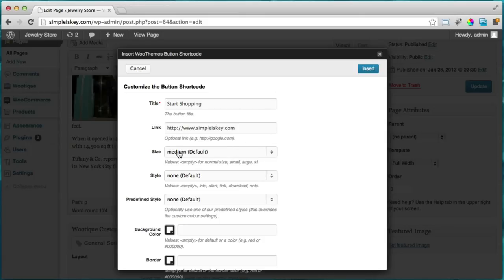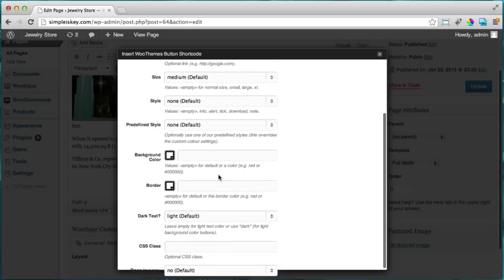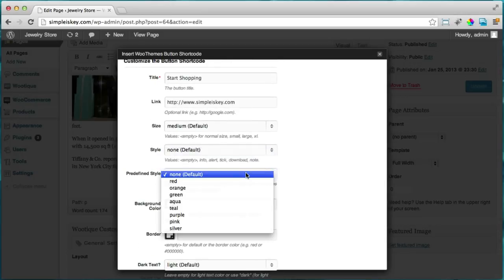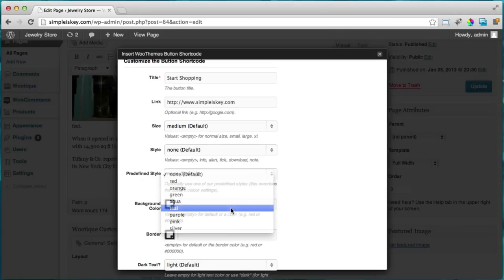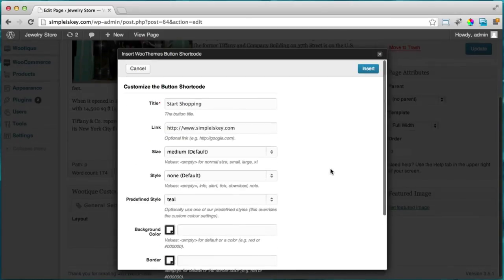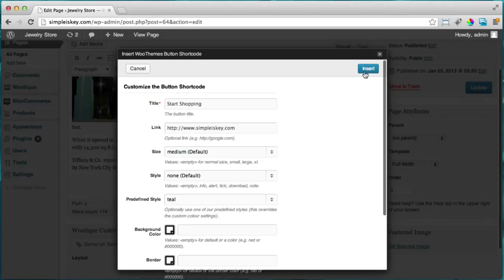For size, I'm going to do medium. Style, I'm going to do none. Predefined style, I'm going to put teal. And yeah, that's it. Then I'm just going to click insert up here.